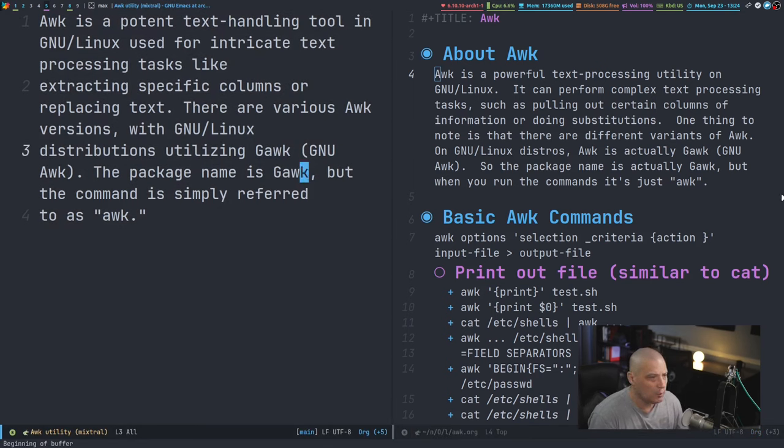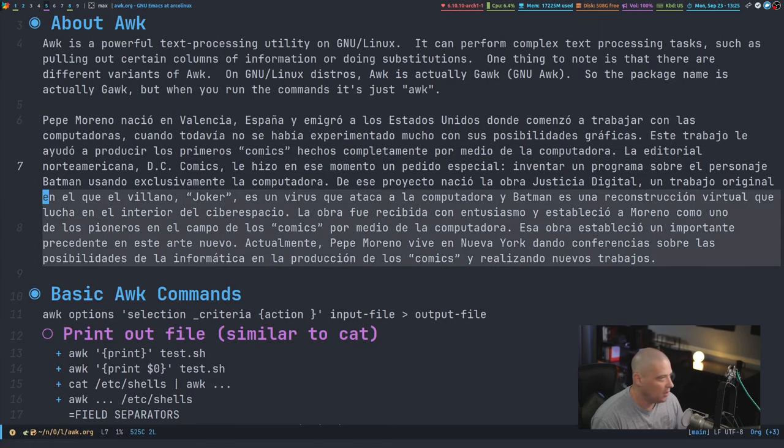Now, I wonder how it would handle a translation. Obviously, it needs some non-English block of text to translate into English. So let me go find something on the internet. I'll search for some text that is in Spanish and let's see if it translates it correctly. So I went and grabbed this block of text that I found on the internet that is Spanish, and just looking at it, I can already tell it's about Batman and Joker. But let's go ahead and see if this translates this block of text correctly.